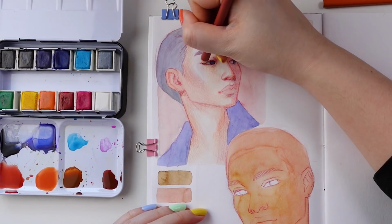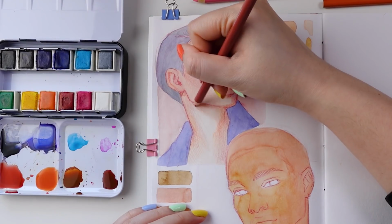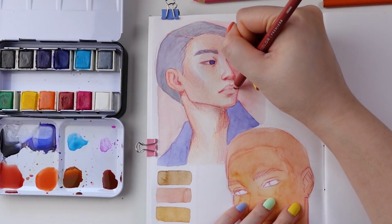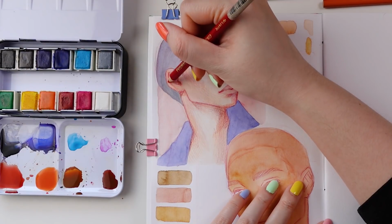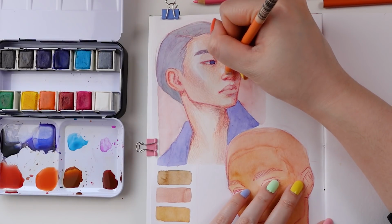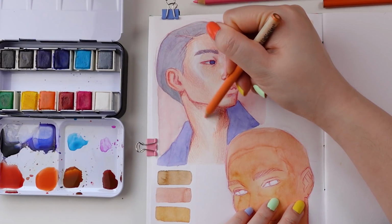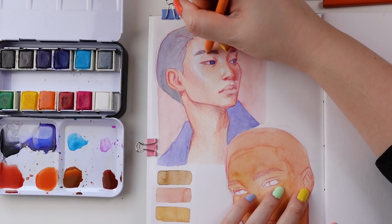Then another thing I like to do to differentiate my femme and masculine portraits is that when I draw women, I really like to have very dramatic eyelashes. I am all about those classic beauty trends. And so for these male portraits, I omitted eyelashes completely for the bottom portrait. And then when it came to the portrait on the top, I did a very, very minimal eyelash on the top lash line, and then did no eyelashes on the bottom.